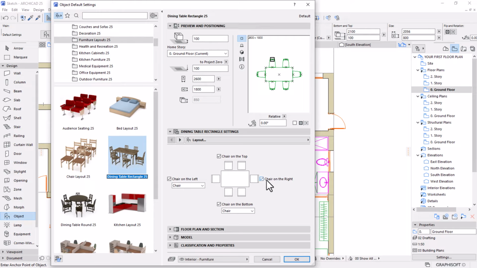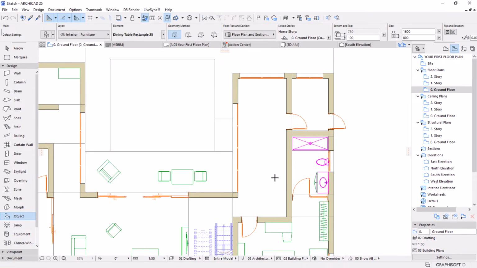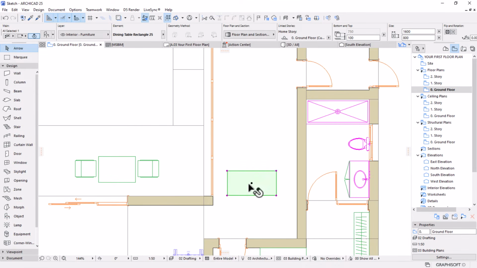I can leverage only the table. For example, let's just switch off the chairs and then place only the table like this, and the table can also increase its width to be 1 meter, just to have a little bit of a bigger dining.